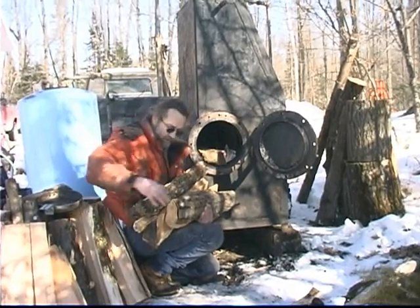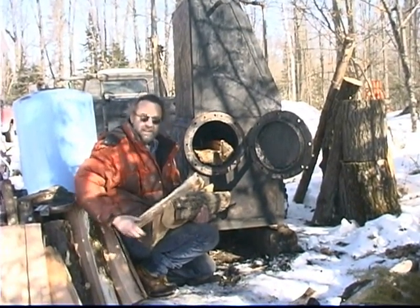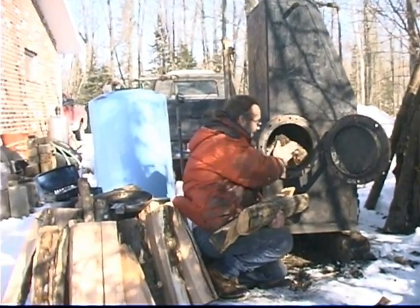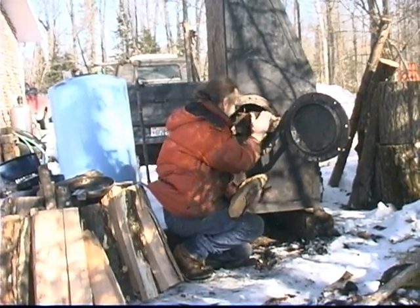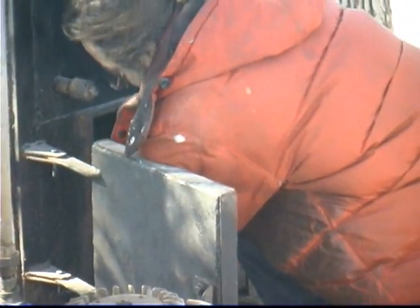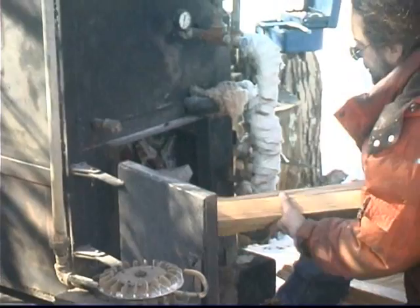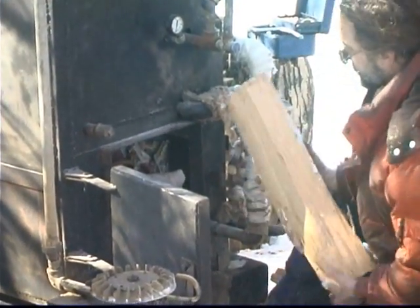Now this is the wood that goes into the reaction vessel that's going to make the gas. I'm filling this up with wood, then I'm going to seal it off, and that's going to make our gas to run our truck. We need to make enough horsepower of steam to get it going. There we go — we've got all that in there, and now we're going to fill her up with 50 pounds of wood.